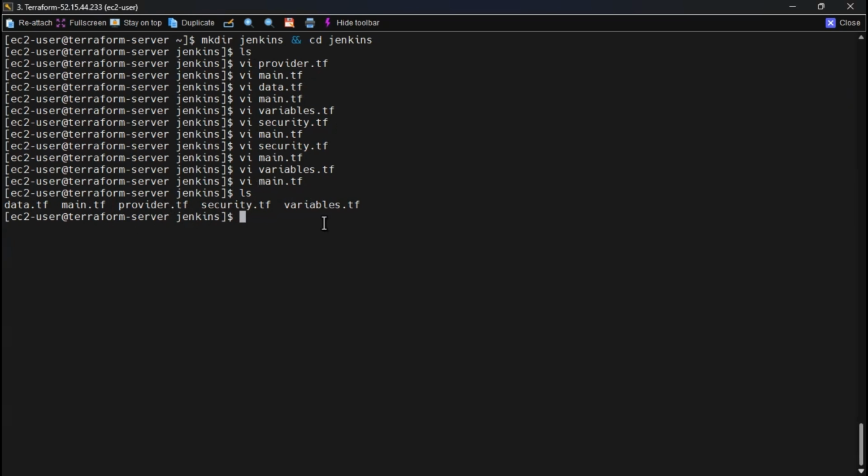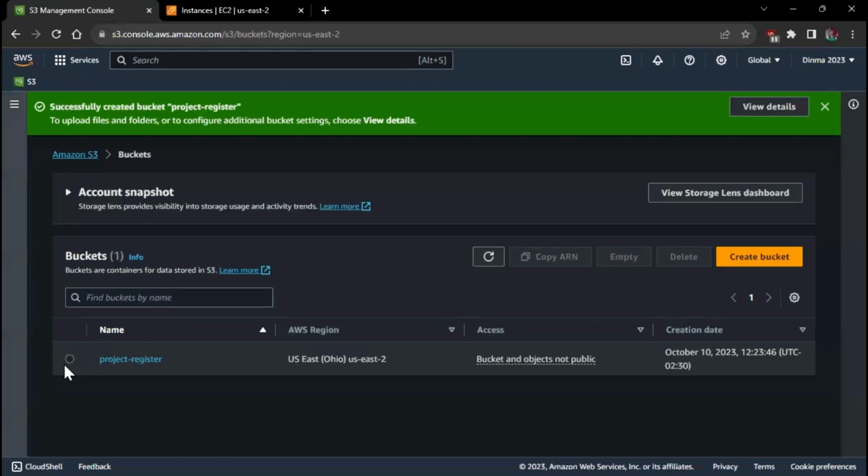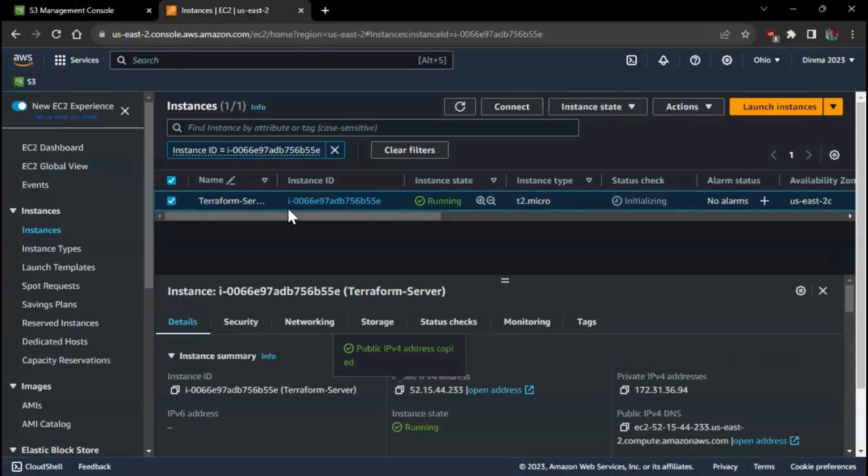Another way to do that is to install AWS CLI here, run aws configure, and provide an access key and secret access key, but that is not so secure. So the best thing we're going to do is to configure an IAM role for this server to give it access to communicate with our AWS account.